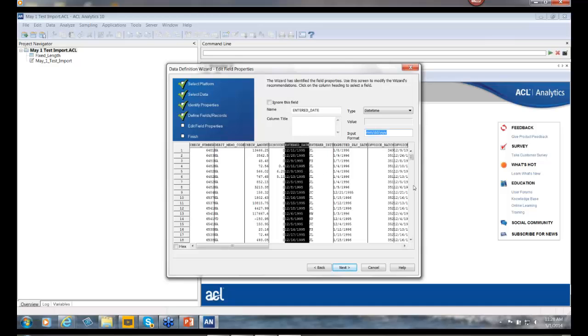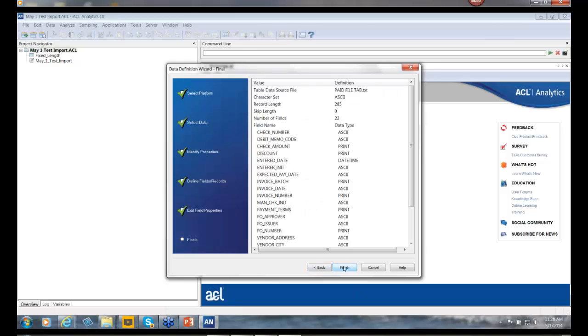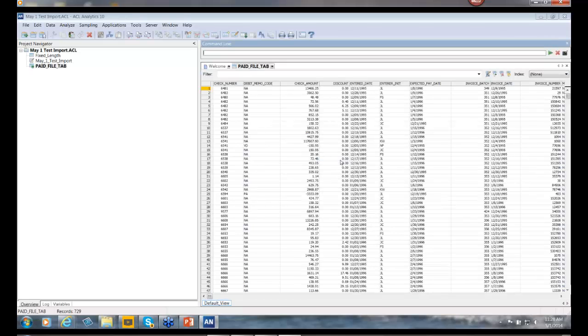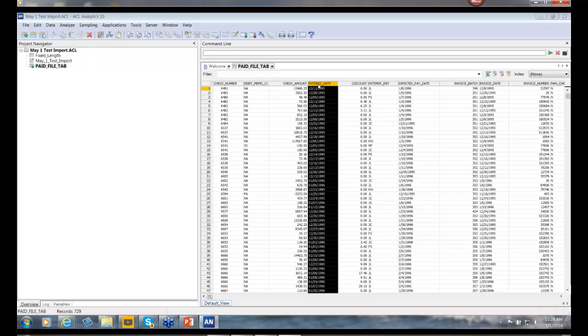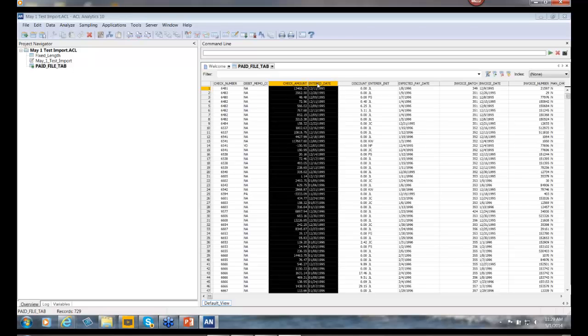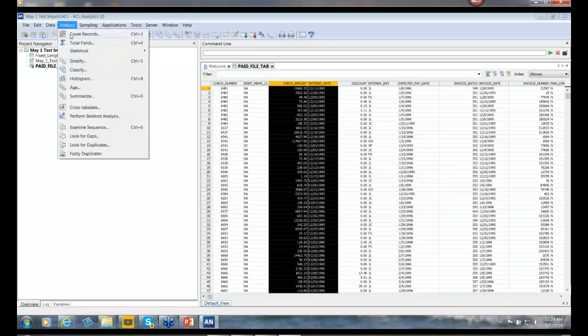Without continuing through all of this file, because I just really wanted to show you a numeric, a date, and a character field so that you can import those, you would then go through and import and adjust all of the other ones to get to this final file. Now that you have this, we have a couple of fields here, the check amount and the enter date, that can be summarized on statistics, whatever you'd like.